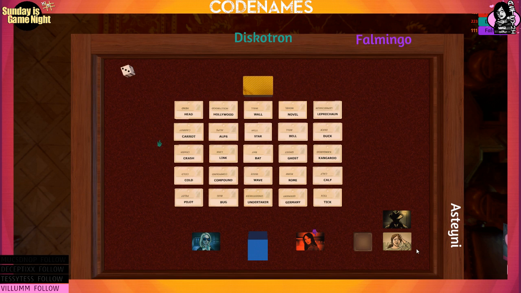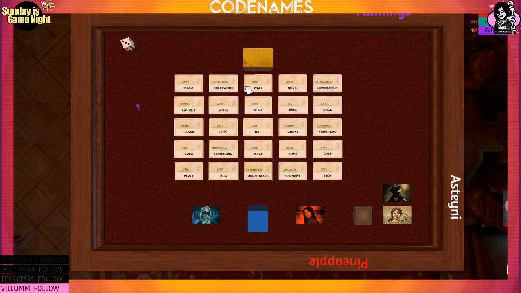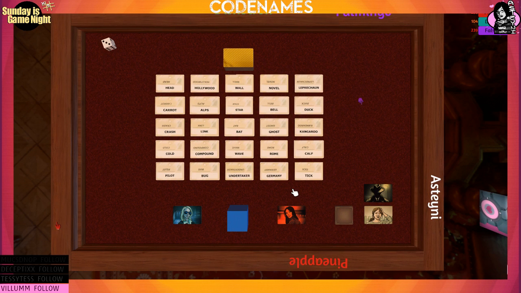So welcome back, everybody. I will go into a quick explanation of how this all is going to work. As you can see, we have a whole bunch of words in front of us. Those represent people. They may be innocent bystanders. They may be our covert agents that we're trying to contact. Or they may be the deadly assassin, where if we contact them, we die, we lose, game over.